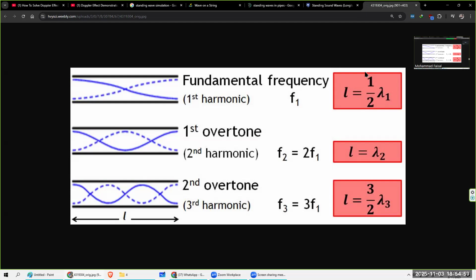একই লেন্থের মধ্যে আগে ছিল lambda by 2, নতুন ওয়েভের জন্য এখানে ফুল lambda চলে আসছে। So did you just not increase the number of loops? লুপের নাম্বার যদি একই জায়গাতে বাড়াও তাহলে ওভারঅল lambda ছোট হয়ে গেছে না? আগে lambda ছিল একটা লুপের ডাবল লেন্থ, এখন lambda হয়ে গেছে একটা লুপের সমান। So if you have reduced the wavelength your frequency should increase, this is going to give you the double the frequency. The third scenario you can accommodate is how much?